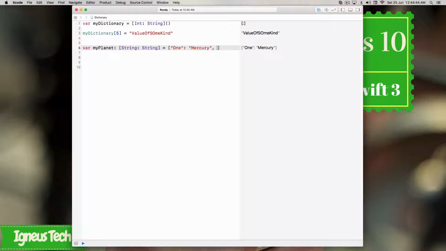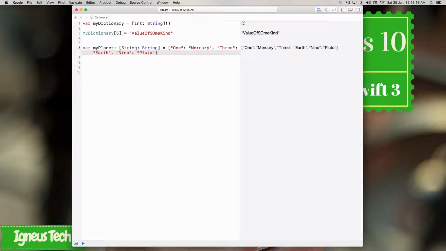So what I can have here is again these. So let's say we have 3 here, and here we can have earth, and let's just add one more. There we go. Okay, so now it's complete, it's perfect, it has three values, and it's a dictionary.